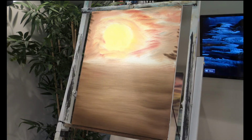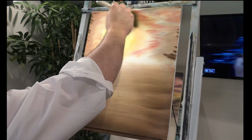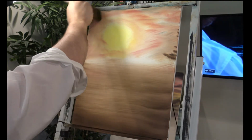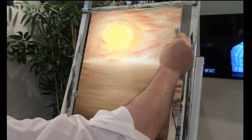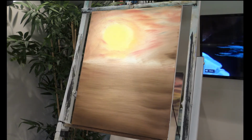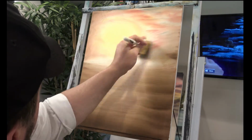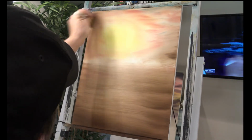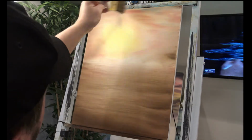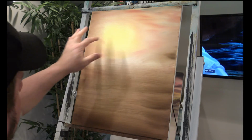Let's take a clean 2-inch brush and just start to soften these edges here. Blending out the sky, softening it so it looks very far away. Another 2-inch brush here. I have several of these going. That's better. And with a little bit of pure white, I'm going to go in here.